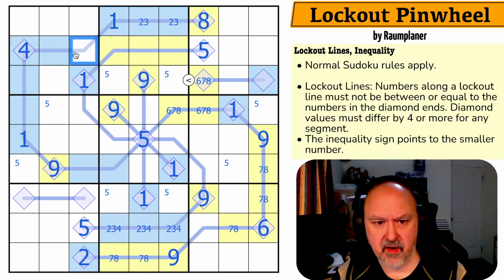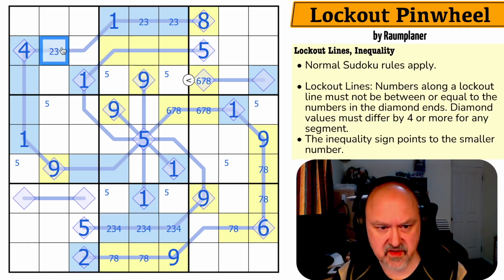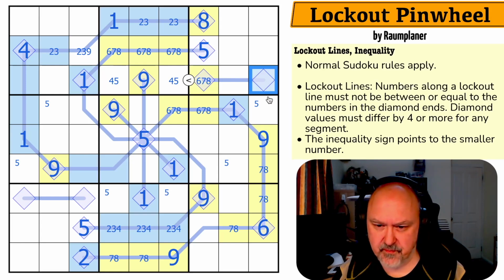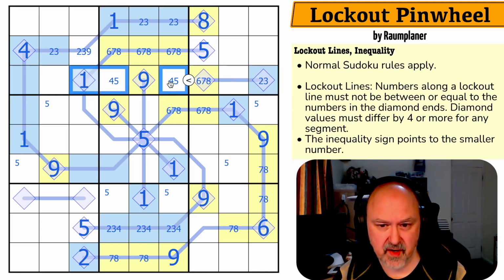Outside the range of 4 and 8, these are 1, 2, 3, and 9. So that's 1, 2, 3. It's not 1, so this is 2, 3. This is 2, 3, or 9. They're the only possibilities. These are 6, 7, and 8. They're the only possibilities. And this is a 4, 5 pair. It has to be 4, 5, which is less than 6, 7, 8. Now, this has to be 4 different from that. So it could be anything up to 4. So it's 2 or 3 only, actually, because 1 and 4 are not available.